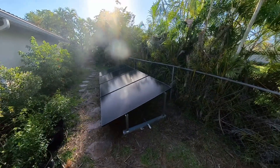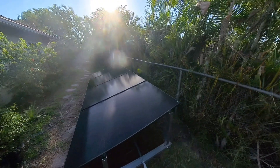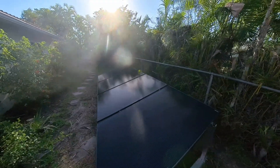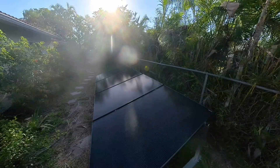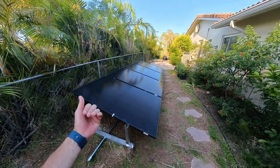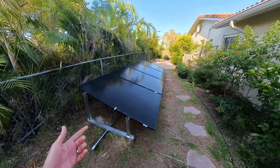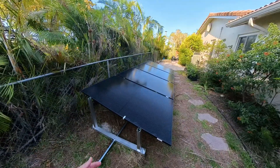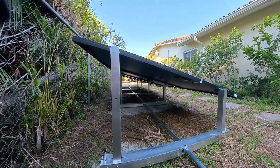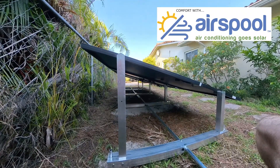We were able to get all four panels installed on the ground mount system. It worked out really well — it definitely helps to have at least two or three people, four even better, to help with centering while adjusting. This is what it looks like with five Integra Rack IR-15 modules lined up with four bifacial Trina 410-watt solar panels. The last thing is to tighten up all the connections with the included wrench, then wire the panels in series on the underside to power the AirSpoul garage air conditioner.